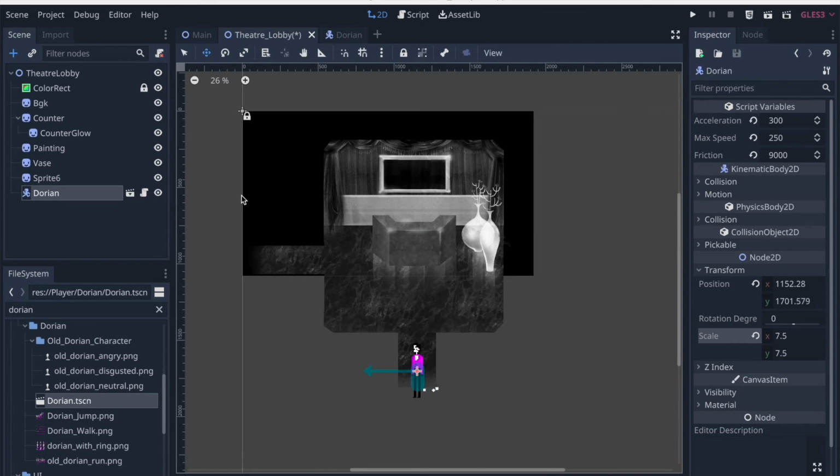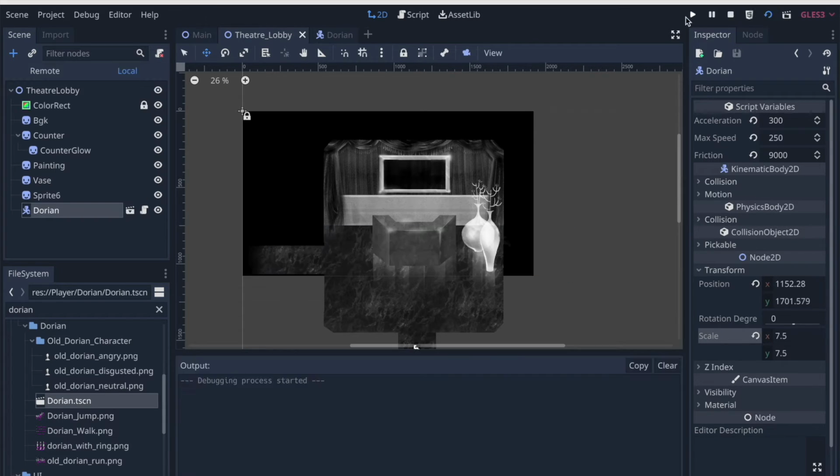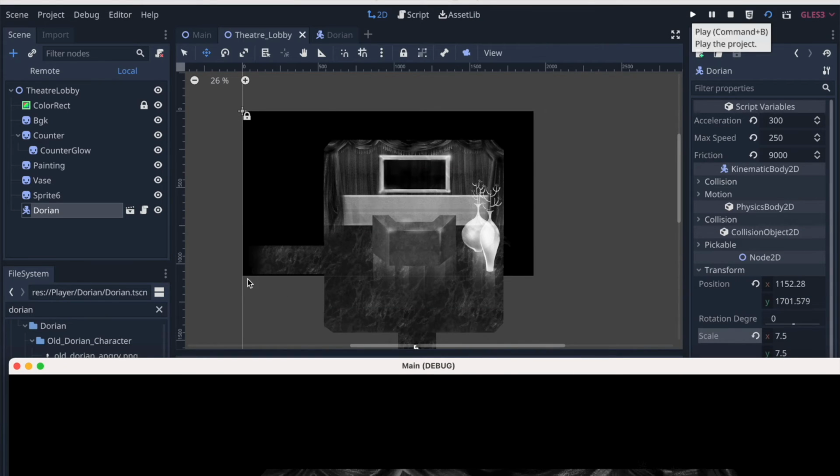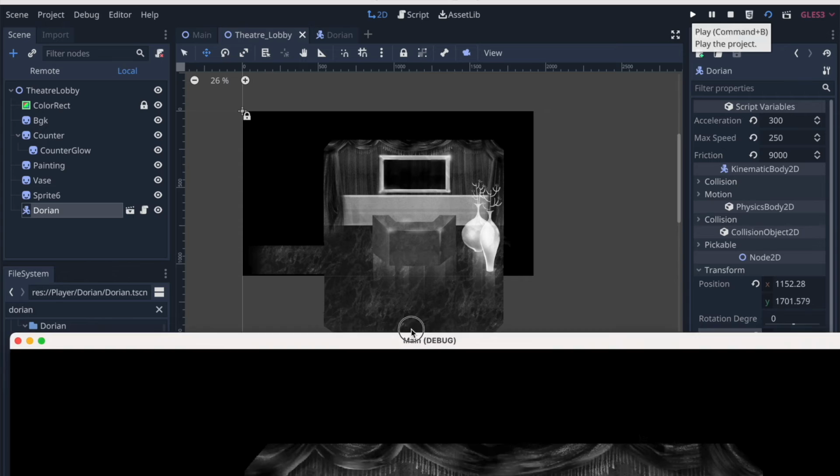So I'm going to show you the problem with this right now. We can go to play scene here, which is to run the scene to test it out. So yeah, as you can see, you can't see the character because it's outside the bounds of this display that we have set, which is 1920 by 1080. I coded the player movement and all that in the character scene already separately. So I can walk around, and now you see that he can move around, but nothing really matters because it's just a flat 2D space.